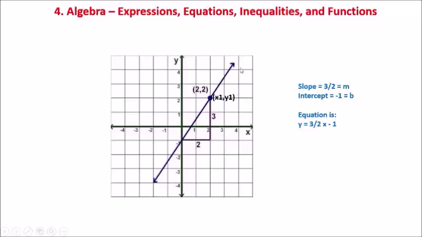So if someone gives you a line, if they give you a point, if they give you a slope, then you can actually write down the equation. By looking at the picture, you know the intercept, you know the slope, right? Then you can write it down. So in this case, I did not even use the point. I really used the slope and the intercept, and then I'm able to write down the equation. So if somebody gives you a picture with the intercept and slope, you can actually write down the equation.